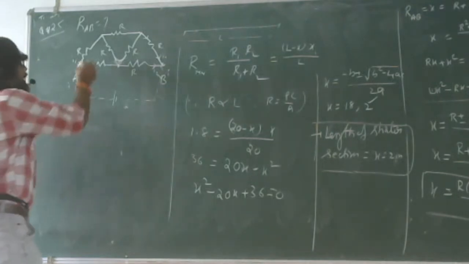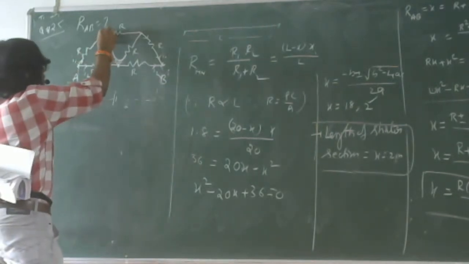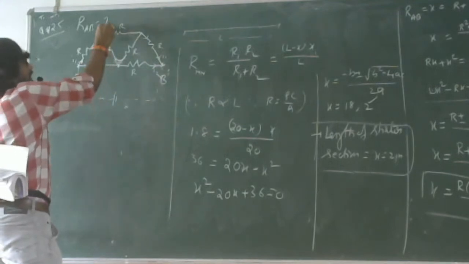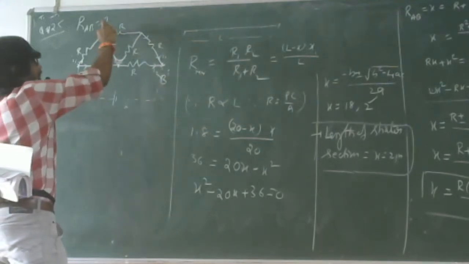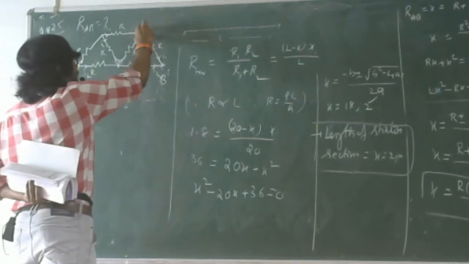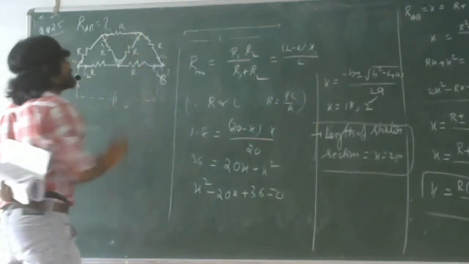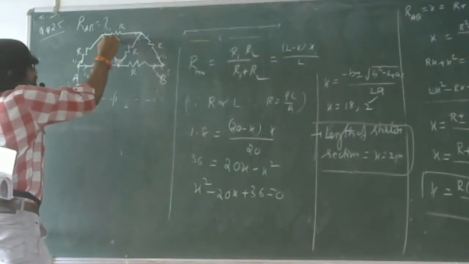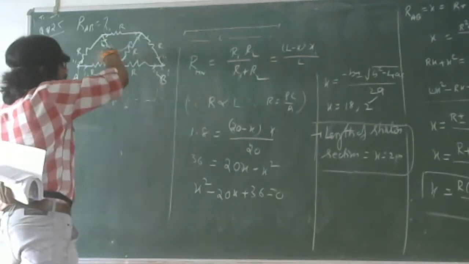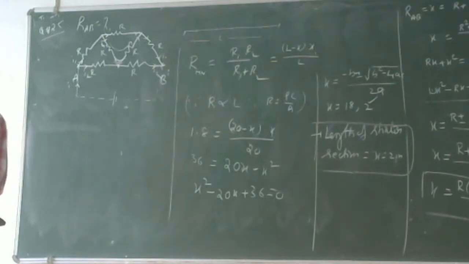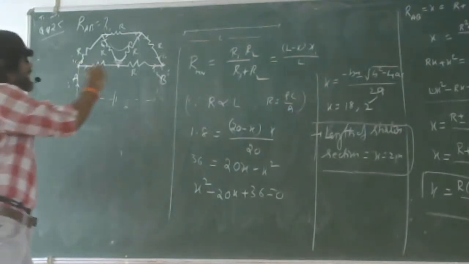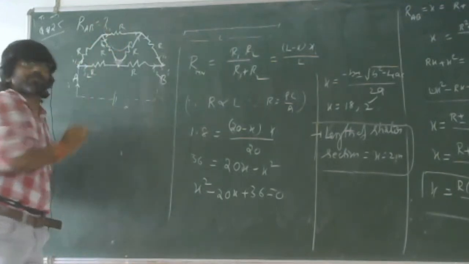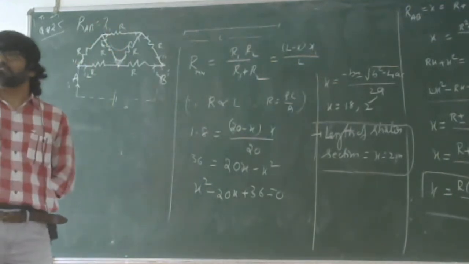And one more point, once I1 comes here, it should divide here into I1, I2, let us say I3, I4. This I3 and I4 should come and join here to give I1. That means this I4, which is going through these two resistors, has the same current. So these two are said to be in series, and this is said to be in parallel to this. So try to reduce step by step.